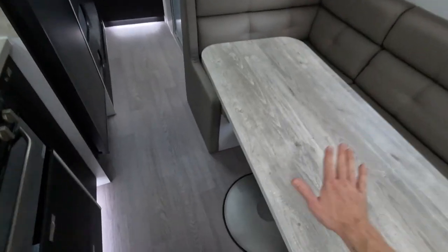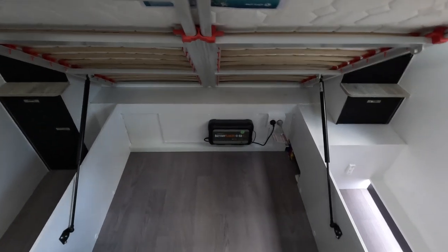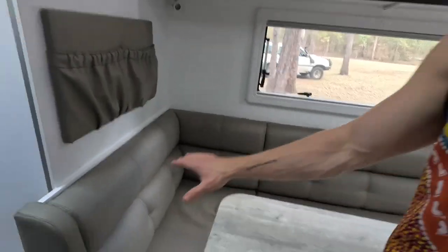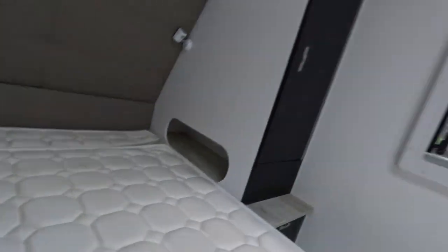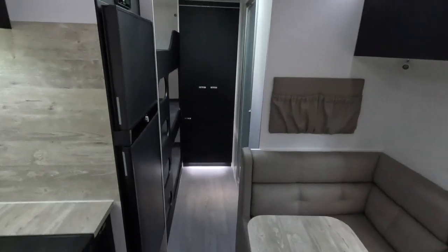Got the table here — good table. Bed's super comfy. More storage under here — you can see all the battery and electrical gas setup under there. We've loved it, we've loved living in here. It's been super comfortable. We're a family of three with a baby living in a caravan and it's super comfy. There's enough space that you don't feel like you're on top of each other. I love these little storage pockets with little charging points — 12-volt and 240 all around. Those charging points are everywhere. It's honestly been wonderful.